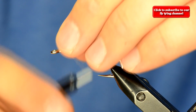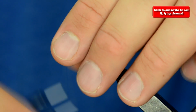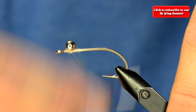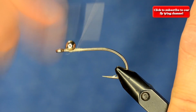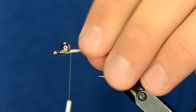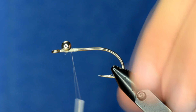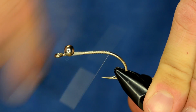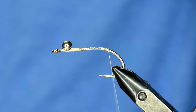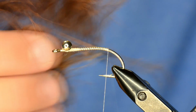And I'm going to tie some barbell eyes onto it. These barbell eyes are 4.8 millimeter, just brass barbell eyes. And I want to leave a little bit of room in the front here because I'm going to tie in a weed guard. And because this fly is going to ride inverted, the color of marabou that I want to be on top, I'm going to tie in first, so it's going to be on the bottom right here.